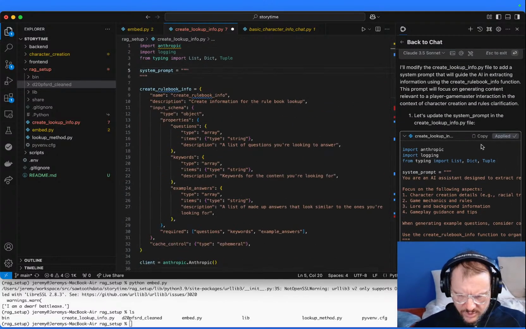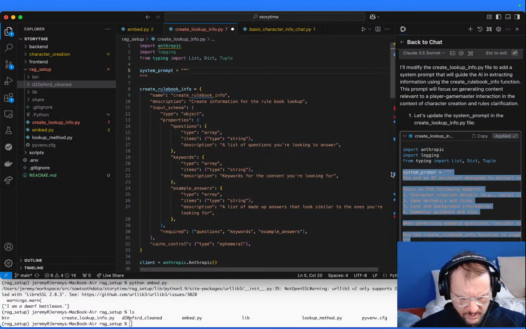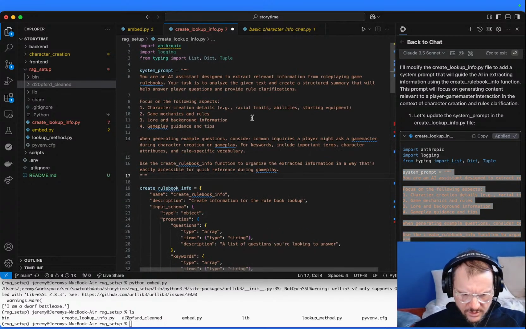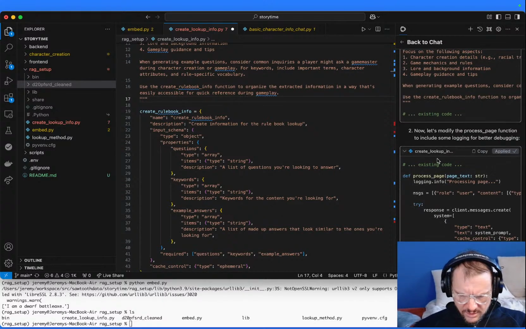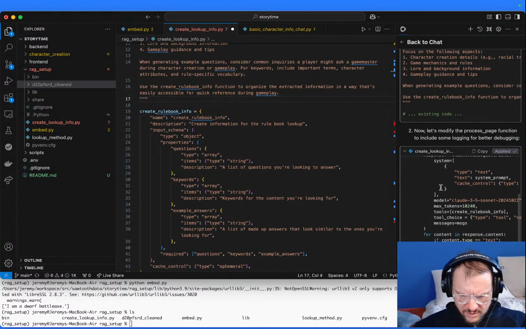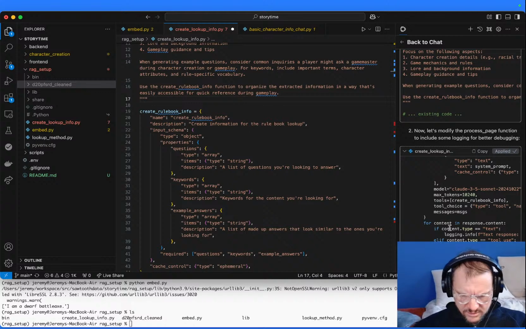This one doesn't look applied. Something's weird here. Maybe I have to restart. That's that. This doesn't look any different.